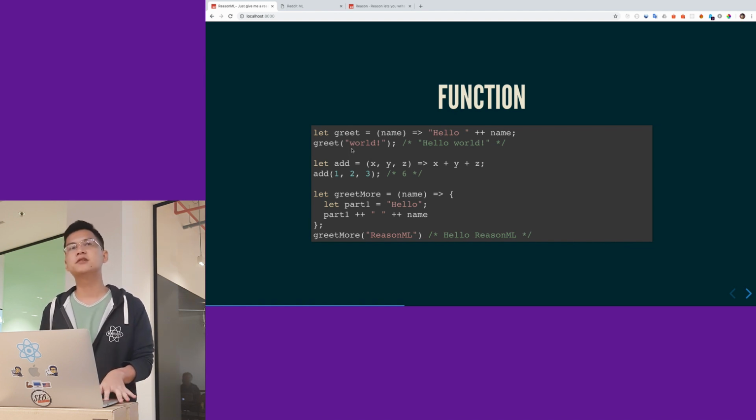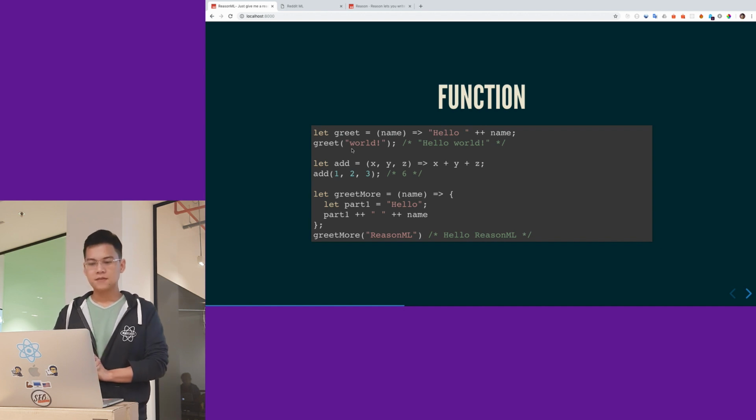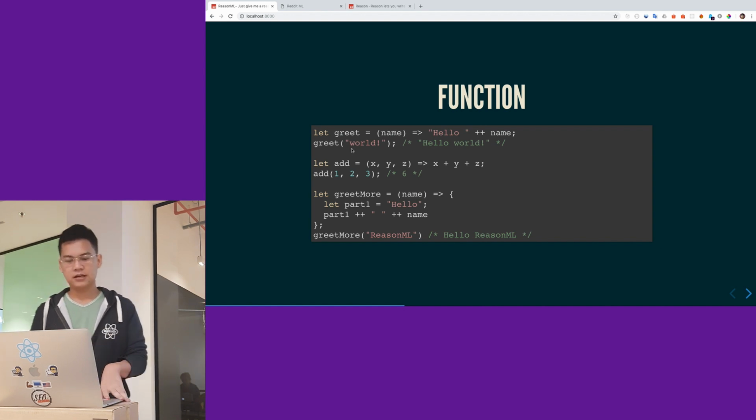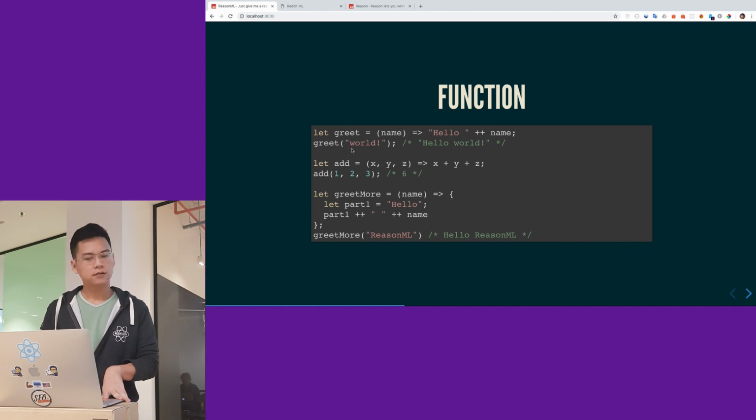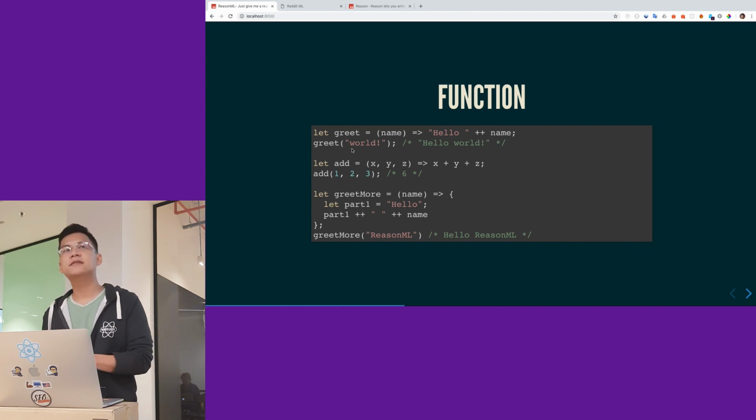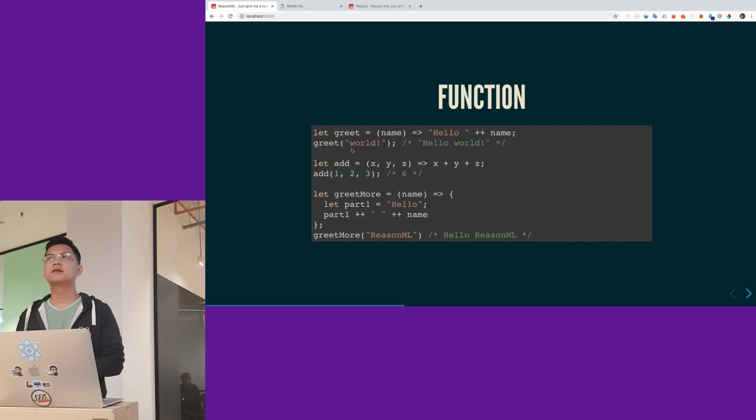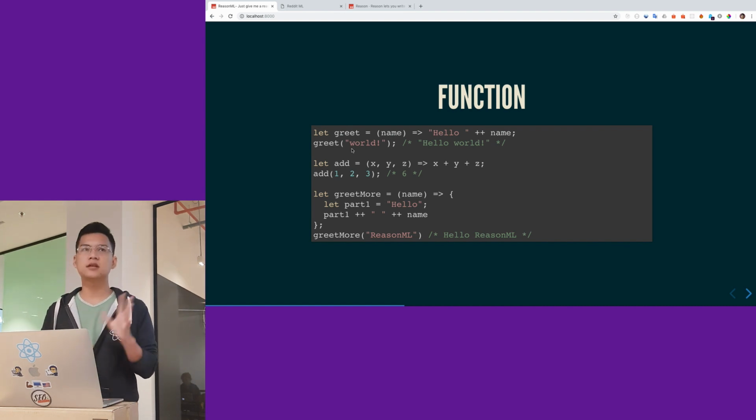OCaml functions don't have the return statement. It just uses the last expression in your function and returns that value. It means that you don't have a return, and if you want to return early, you have to use pattern matching. I will cover that later.